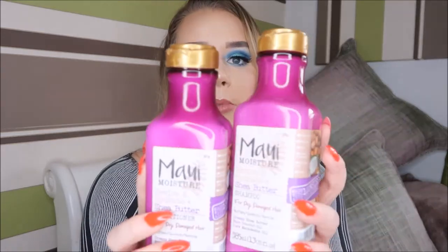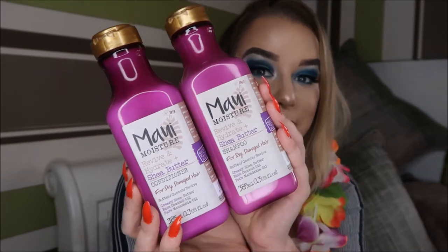Aloha! Look at this! I received this mystery package a couple of weeks ago and was like, how on earth did they get my address — my PR email is online but my address isn't. Then I realised when I was messaging the girl from OGX — this company is within the same network as OGX and they're now under Popcorn PR, which I've worked with before. I love this stuff — this is the Moisture Revive and Hydrate Sheer Butter Shampoo and Conditioner for dry and damaged hair. It smells incredible.